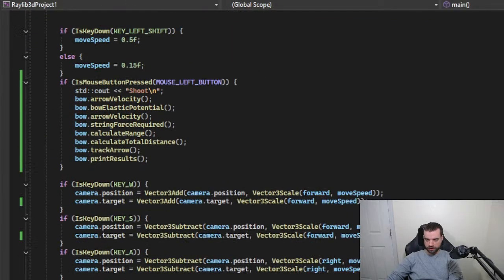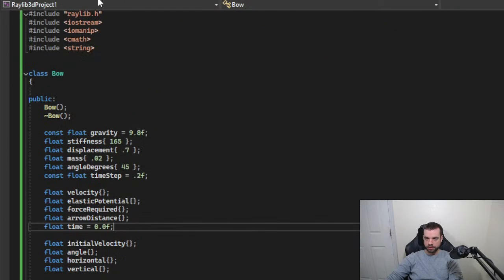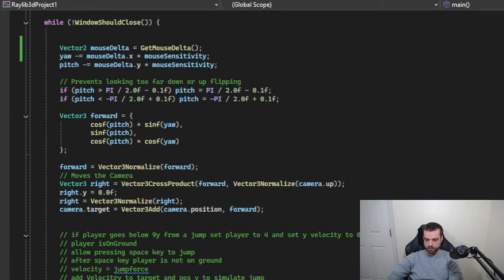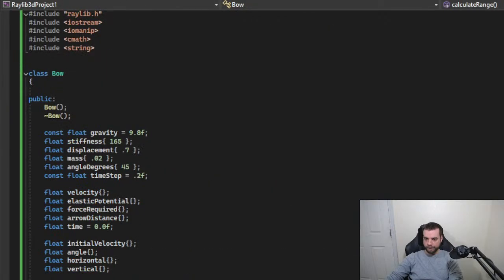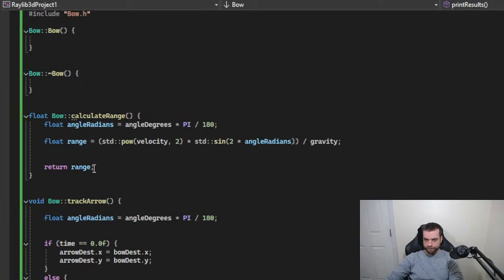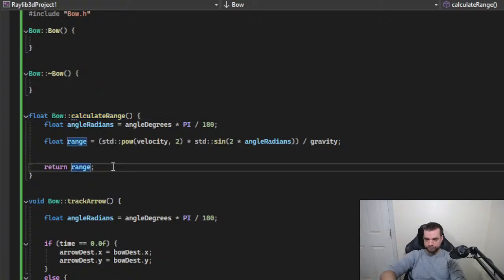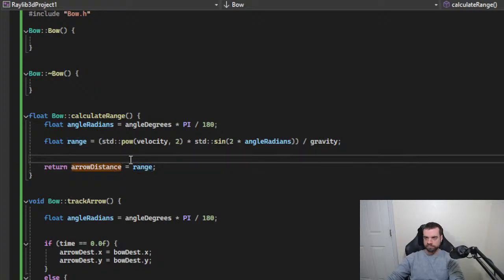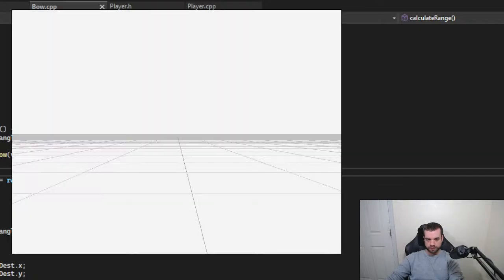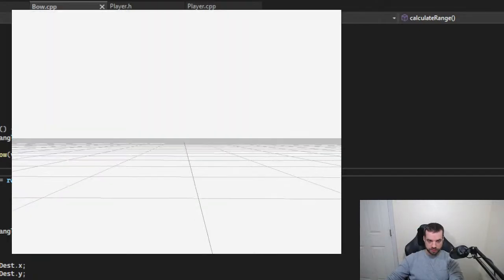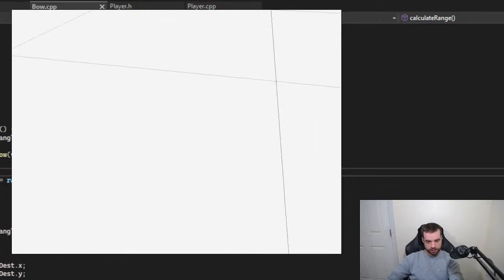Arrow distance equals... there we go. Fix it. Double check.